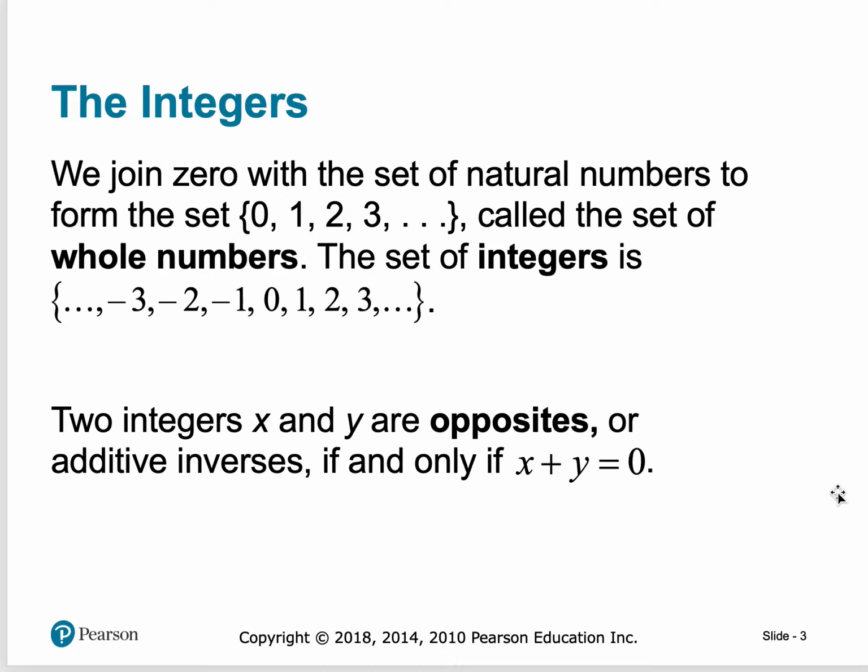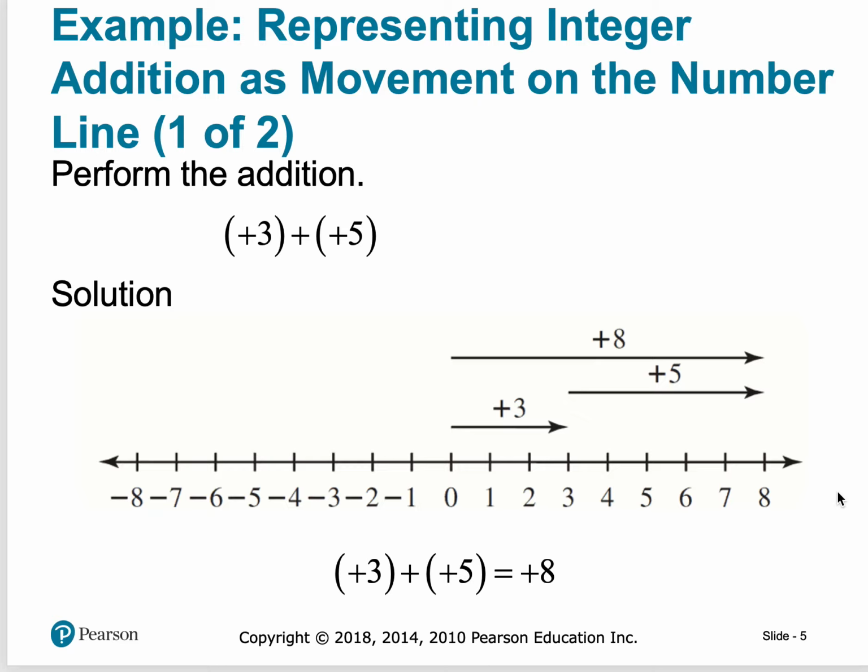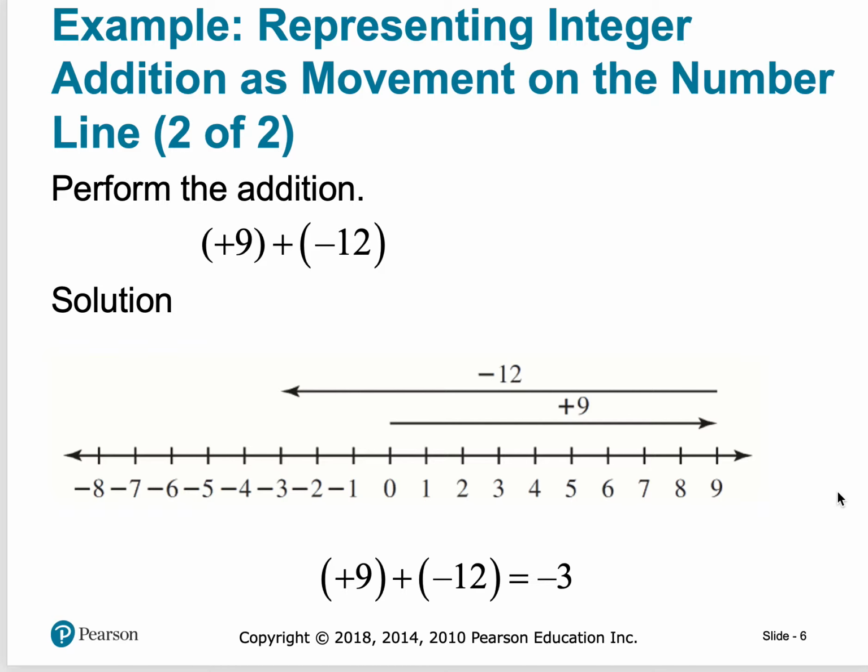So if I add two integers together, like 2 and negative 2, and I get 0, I consider those to be opposite numbers. So with adding and subtracting integers, it's often really good to start off with a number line. And so positive numbers would be movement to the right, negative numbers would be movement to the left. So if I'm looking at 3 plus 5, I would start at positive 3. And because I'm adding, I would go to the right, and I would go to the right by 5 units, which is 8. So we all have a pretty good basis for that.